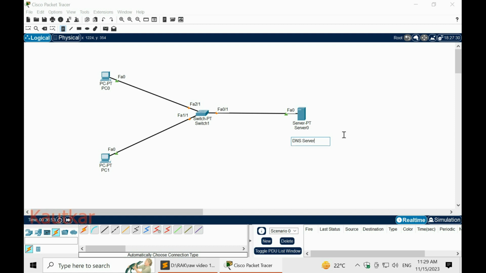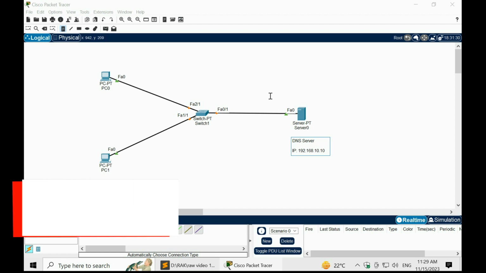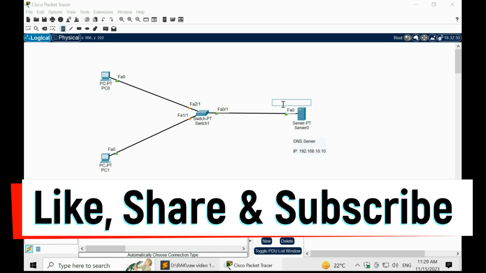So this is our DNS server, and let's say its IP is 192.168.10.10. Now it has one interface with which it is connecting to the switch.